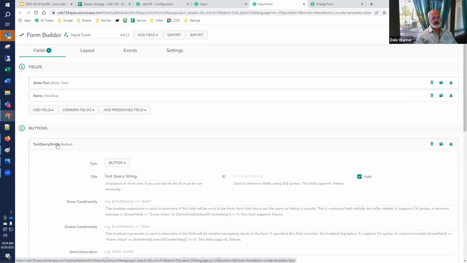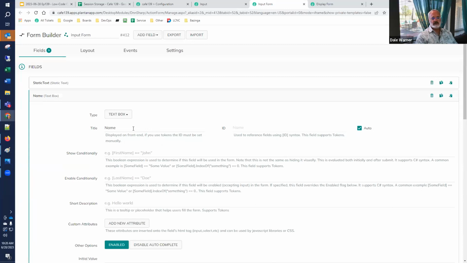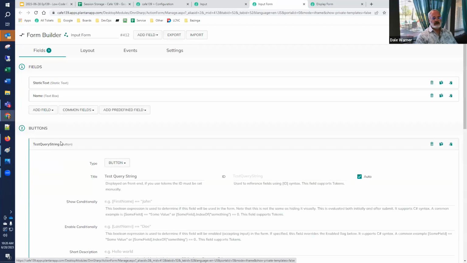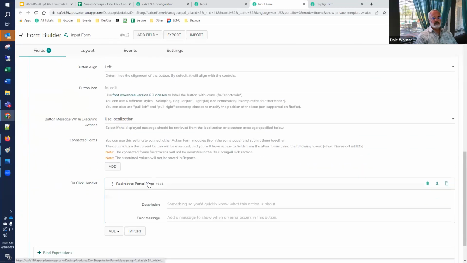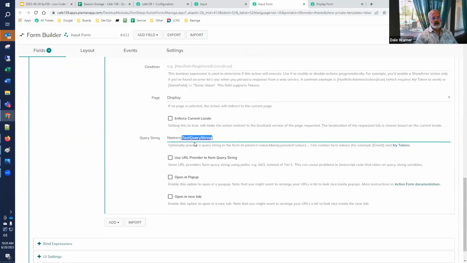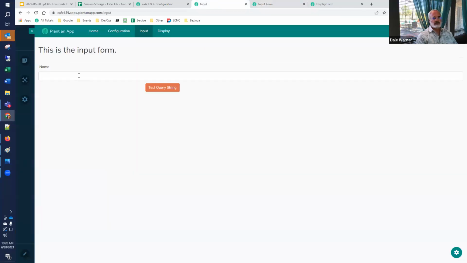The name of this button is called test query string, but the field I actually wanted to pass was called name. So this is the ID that I really wanted to pass. Rookie mistake. So we go to our button, and we want to pass the name field. Great, so there's the developer experience: do it and then test it. When we type in the name and hit this, it redirects, and now name equals Matthew appears here. So it's on the query string, and this is something that we can consume.